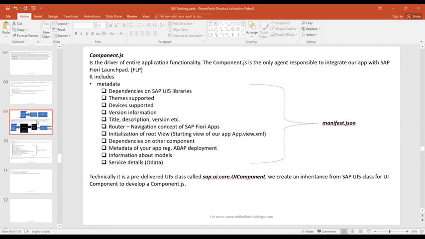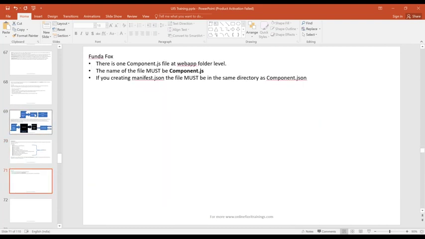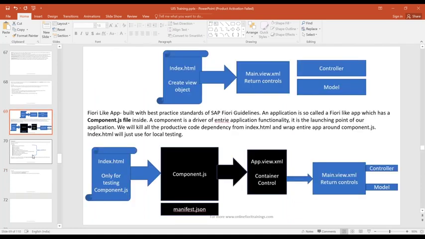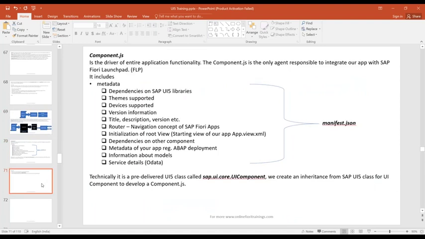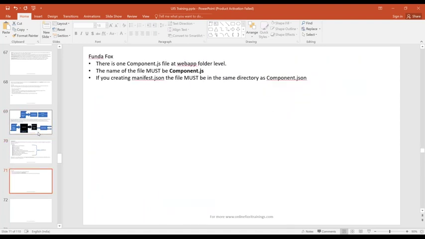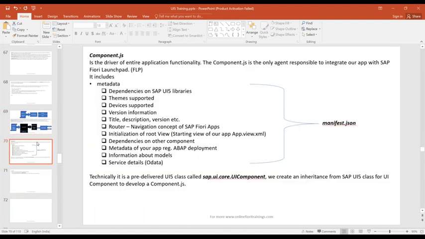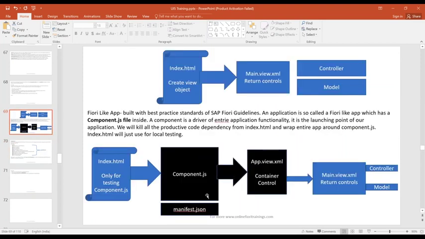Please read through these two PPTs today. In tomorrow's class, I want each one of you to remember 69, 70, 71. Take a print, take a photo of these three PPTs. Please go through them at least 3-4 times today, so tomorrow you remember this structure. I will pick up somebody randomly in tomorrow's class.